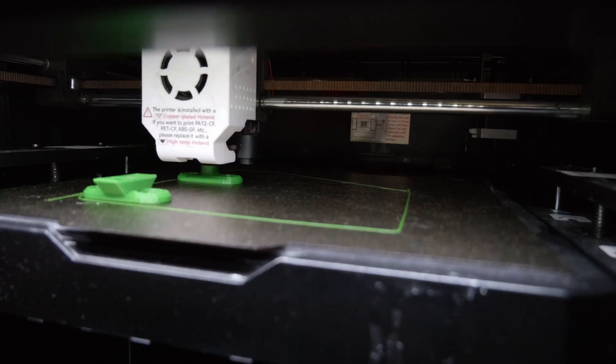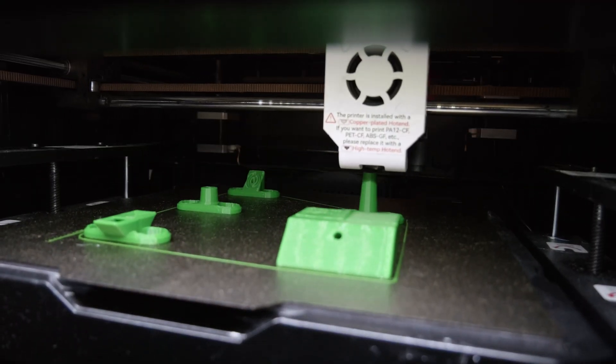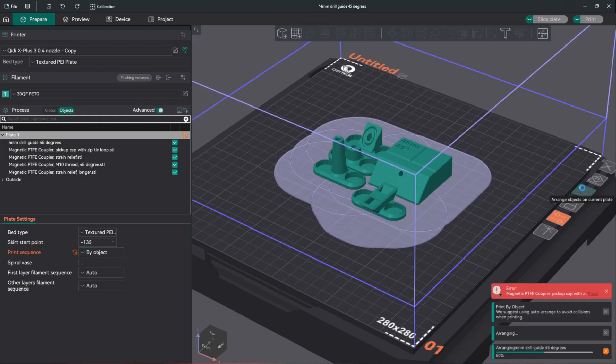So, how to make it? Print out the parts you need. I suggest PETG or ABS for this. PLA will work, but as it is brittle, magnets may not press fit quite so cleanly, and you'd risk the connectors breaking if they hit each other too hard, and creep may damage them over time. You may get better quality doing print by object rather than print by layer, but otherwise there are no special considerations.